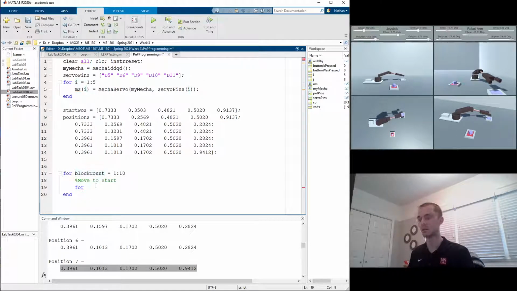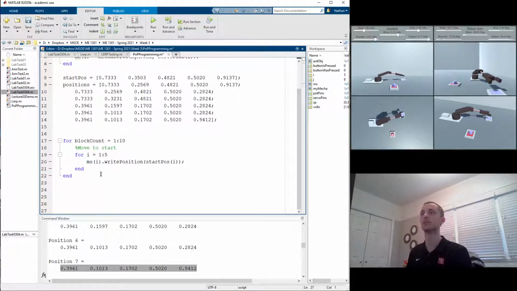And then in here for I is equal to 1 to 5, we'll write each servo, so ms of I dot write position, and then pass it the different positions. For this one, we're doing the start position one, so we can specify start position index I.